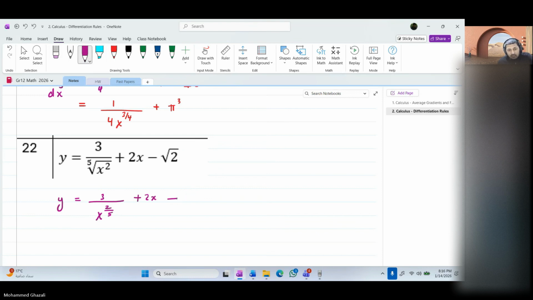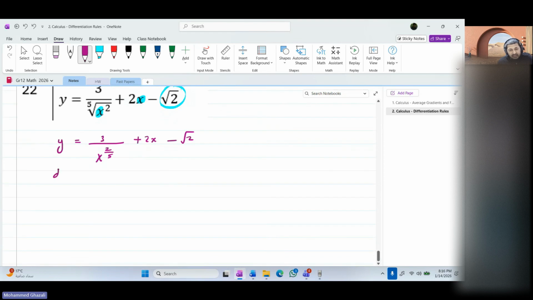It can be changed to... No, it's a constant. You're only changing variables. Yeah, be careful. You're only focusing on the x, right? You're only focusing on the variable, not it can be changed. It can't be changed. Root 2 remains root 2.